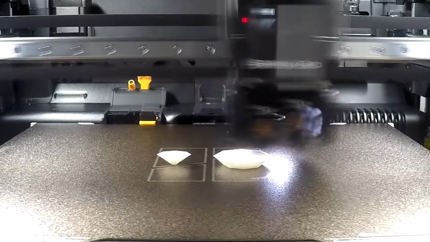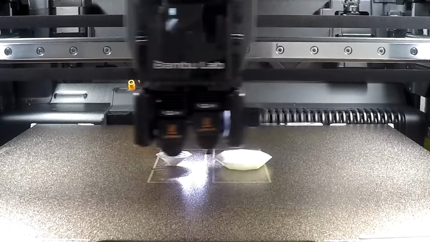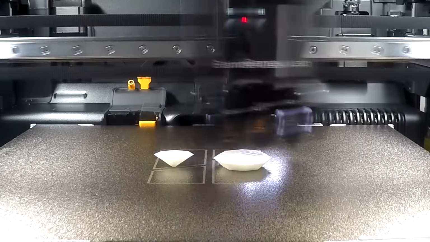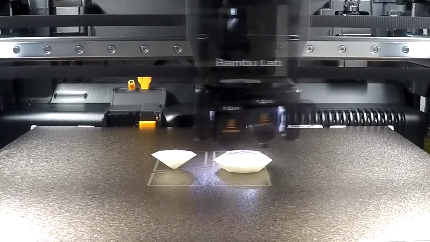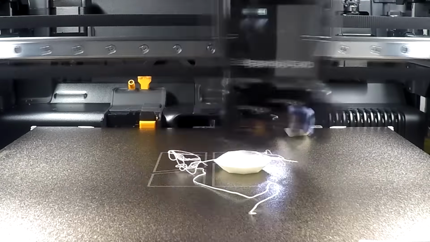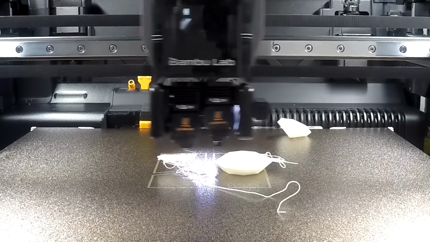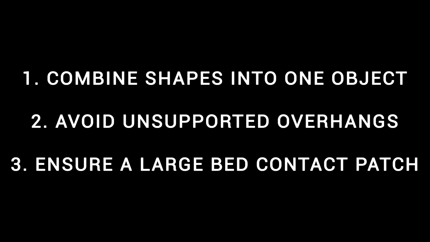It shouldn't really be a surprise what happens when we print them. The gemstone on the right has a great grip on the bed and remains attached, but the one on the left, well, it's only a matter of time before it gets knocked loose. It's really important when 3D printing to maximize the surface area touching the bed for maximum printing reliability. Obviously there's more to consider, but when you're starting out in Tinkercad, these 3 are perhaps the most important.